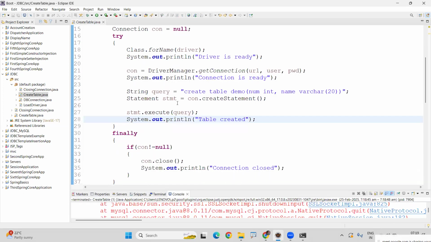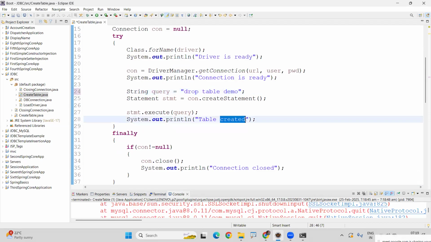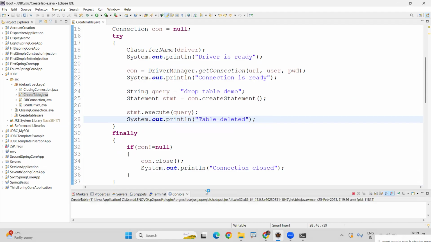We can drop the table. See, drop table, and the table name we are giving is demo. Now here, simply give the message: table deleted. Now you can execute this one.